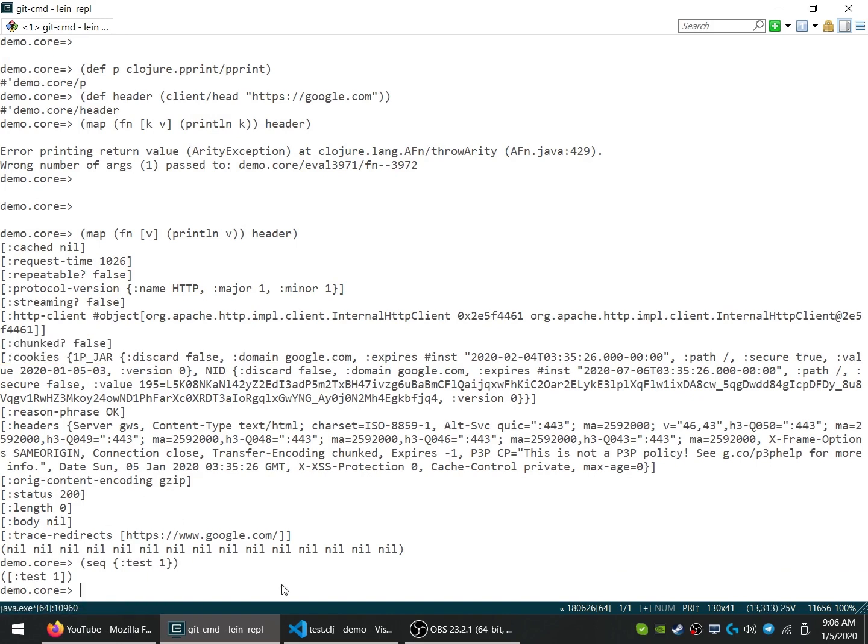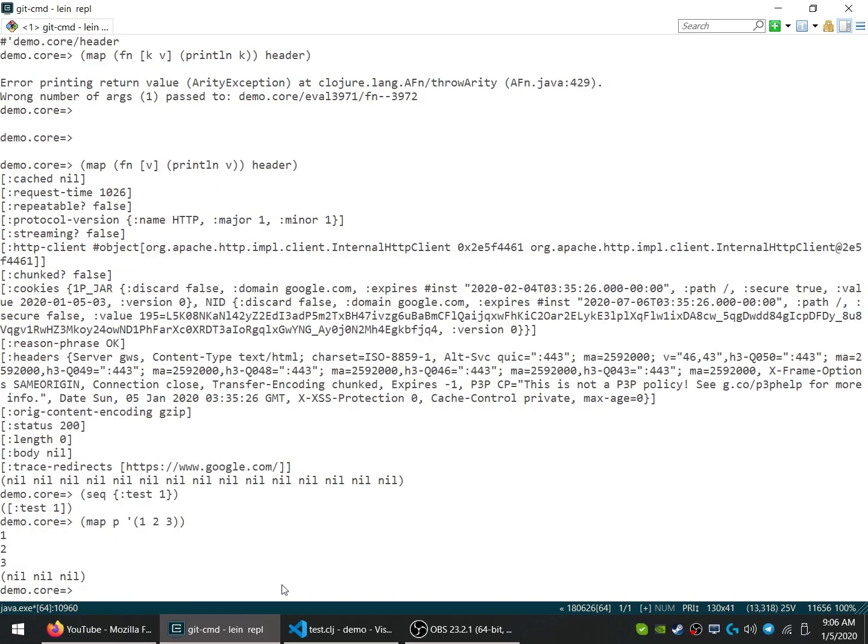And when you map over a list, 1, 2, 3, and try to print it, you will get everything, right? All the values, they are just values inside the list.